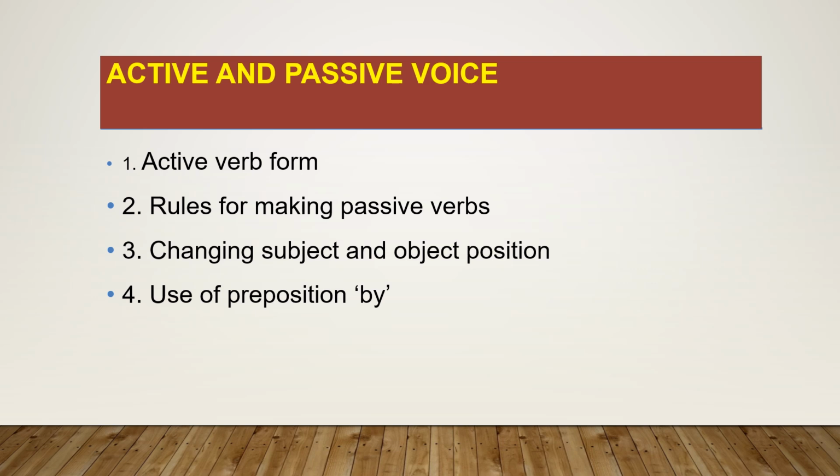Today in the slides, first we see how the active verb in the 12 forms of the tenses have passive forms, which of them can have the passive form and which cannot. Then you have to also see how the structure of the active sentence changes so that it becomes passive. That is the changing of the subject and object position. Also, the use of the preposition by. When we make the passive sentence, we require a preposition, and that is the preposition by. So that too we shall talk about in these slides.